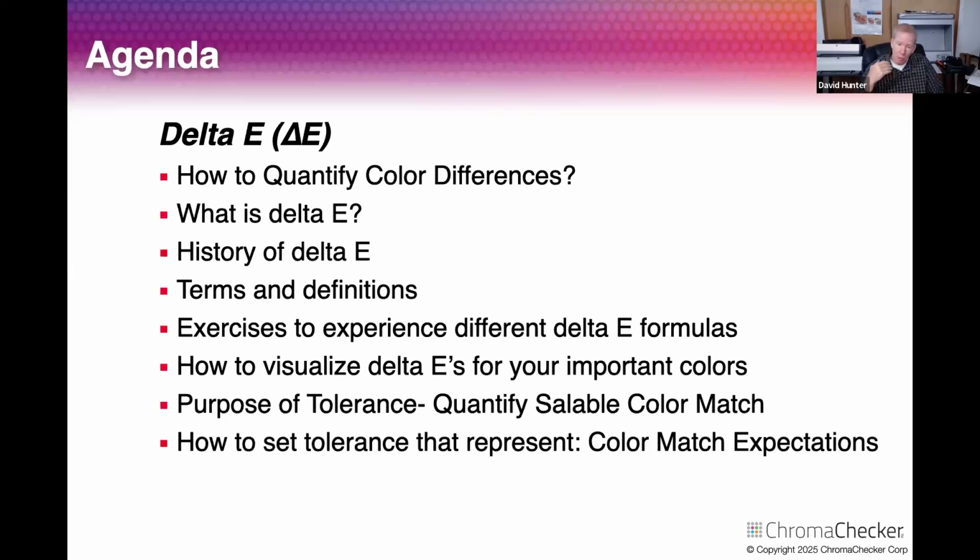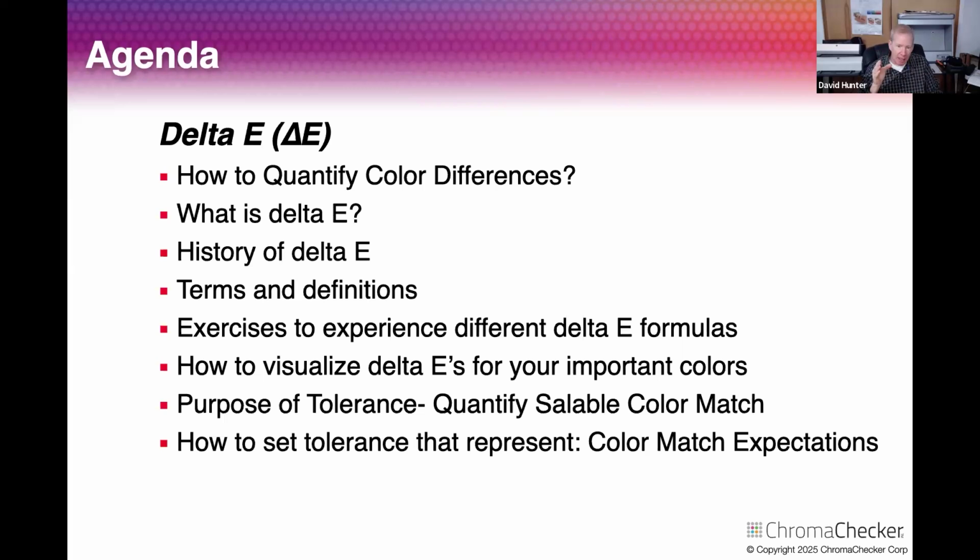And if you are not a ChromaChecker user, you can get a trial of ChromaChecker, and you'll be able to take your specific color, like a Ritz red, and visualize all 42 Delta E's for that given Ritz red in every dimension. So hue, saturation, lightness, 42 different Delta E's at, let's say, a Delta E 2 or 3 or 6, whatever you want. So you can visually see it for the first time, which is really interesting. I've never seen anything like it.